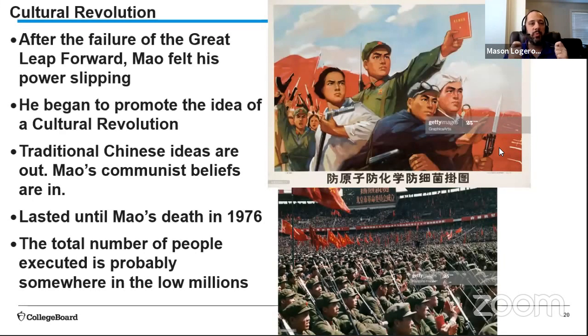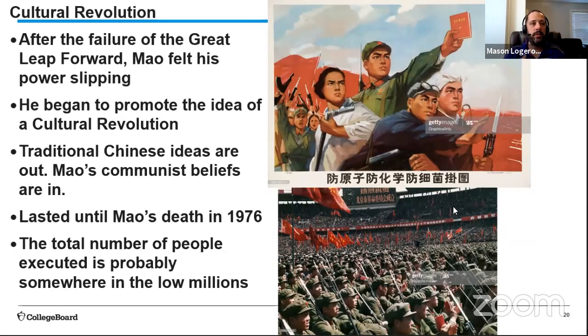Everyone was expected to read the red books and carry them with them to show their support of Mao. And by the way, this Cultural Revolution lasts up until 1976 when Mao passes away. Another part of this Cultural Revolution, you see these huge rallies that took place all across China, filling up stadiums and public squares. Everyone was expected to attend. There were parades in honor of Mao and in honor of the Communist Party.